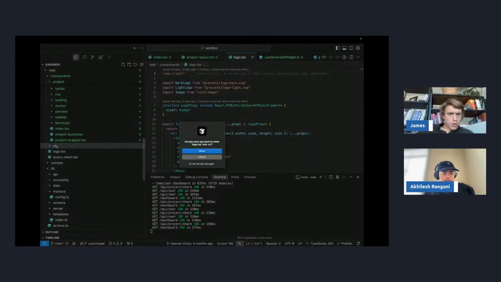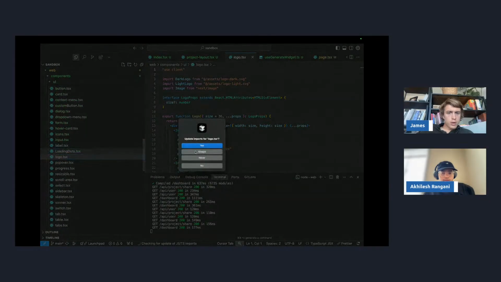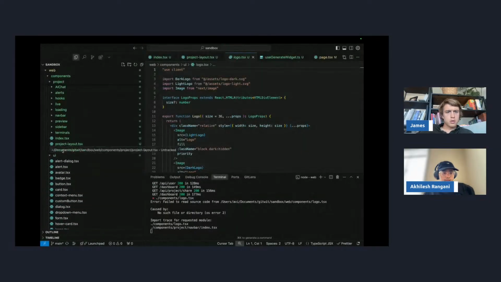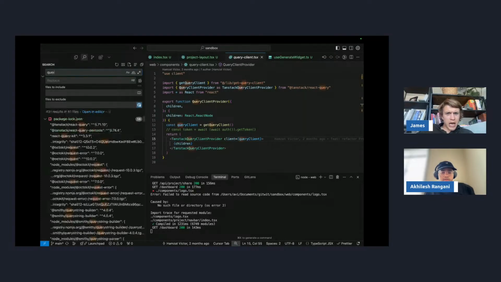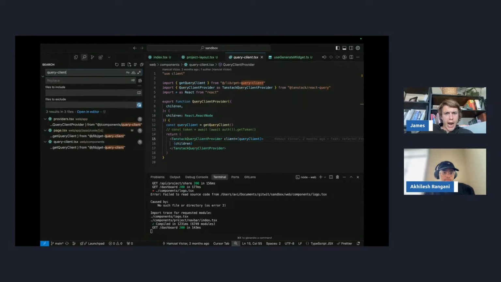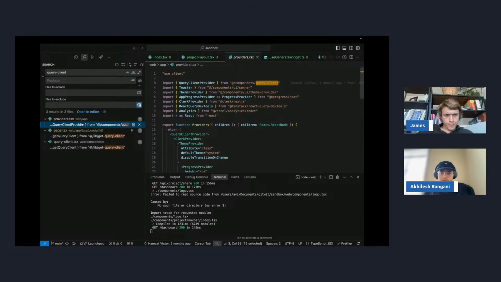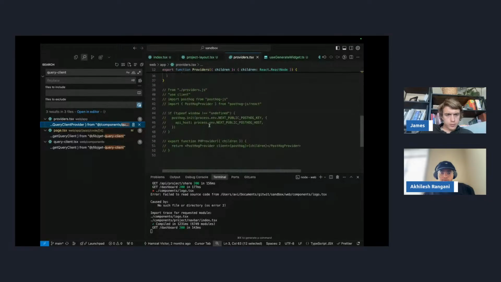What about query client? I don't know what that does. That is basically a wrapper for TanStack Query. Okay, so it's a query provider.